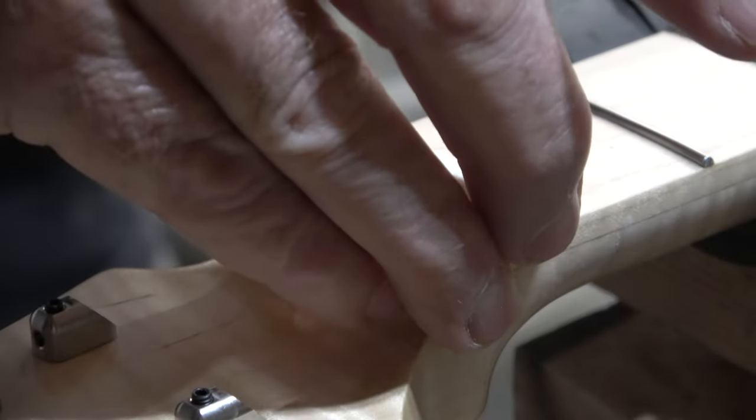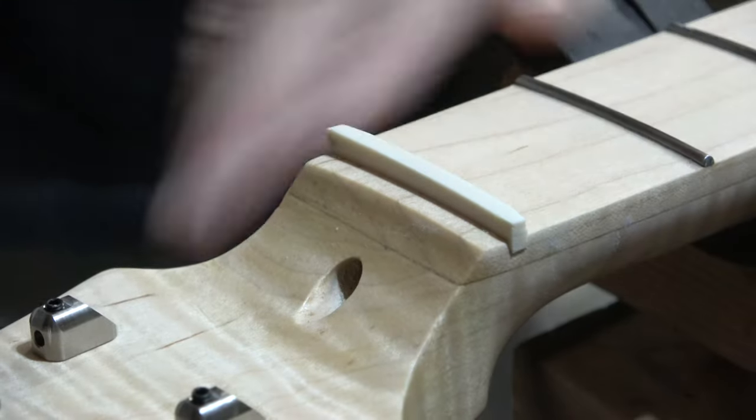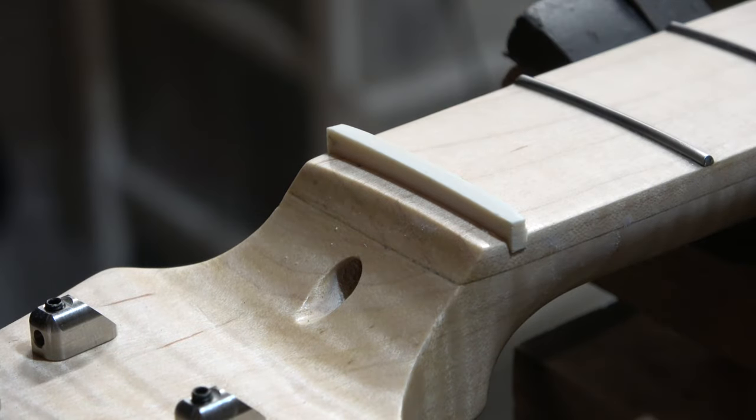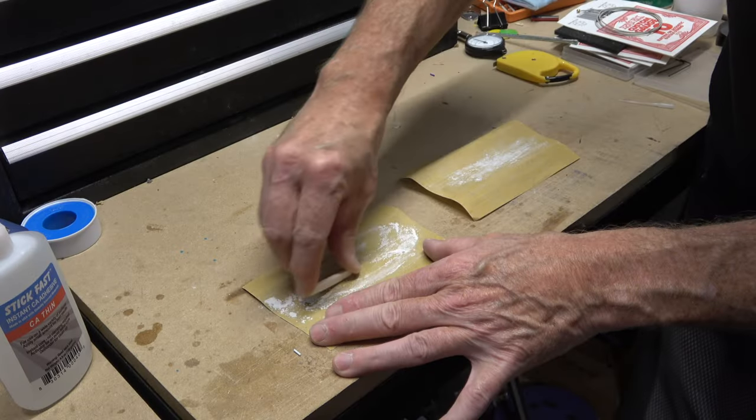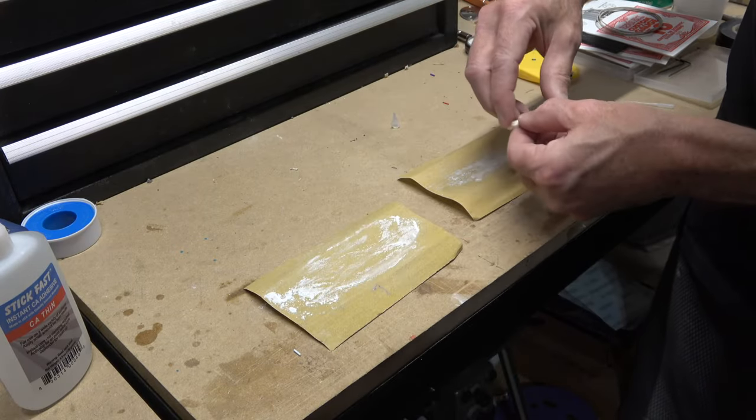I like to think of the process as a series of steps which gradually brings you closer to the final nut. You don't want to try to get there all at once, because you could go too far and thereby have to start the process over again.